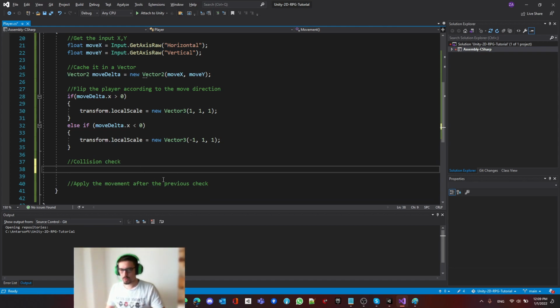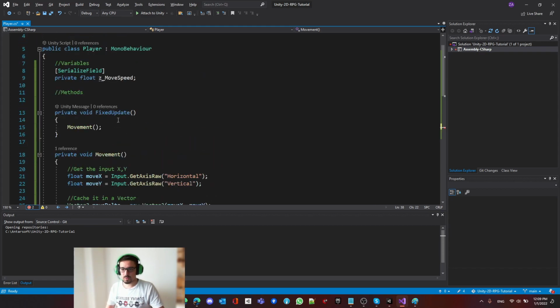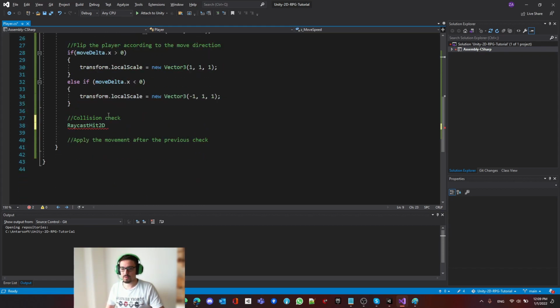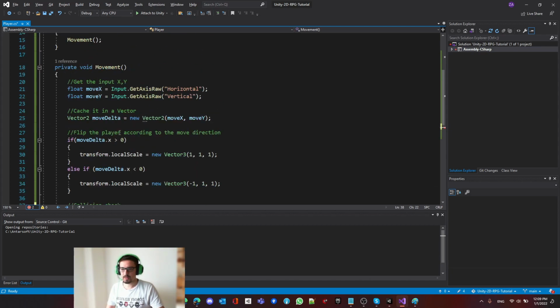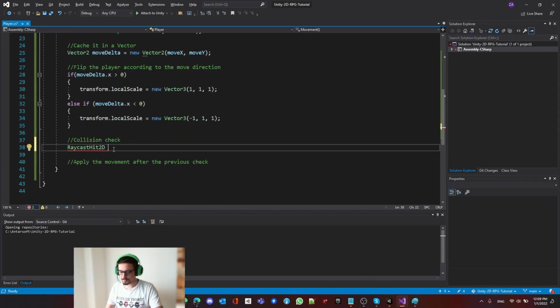So first thing we're going to do is we need something that stores the results of the casting, and it's called RaycastHit2D. You can put it in here and you can put it outside. What I mean by outside is if you want to use it in other methods than movement. But since I'm only using it in here, I'm going to keep it inside.